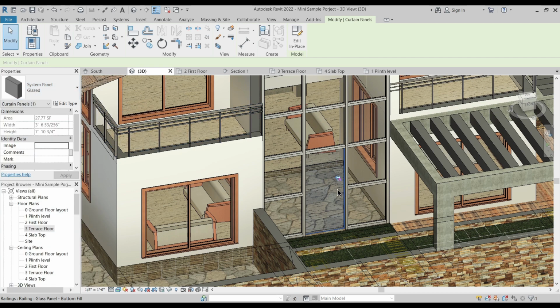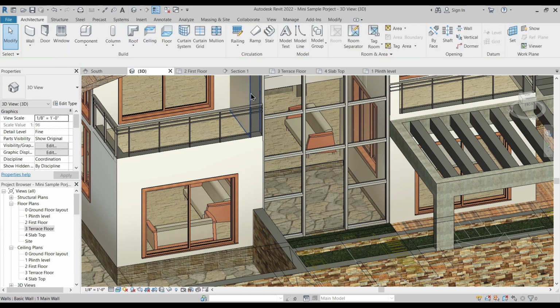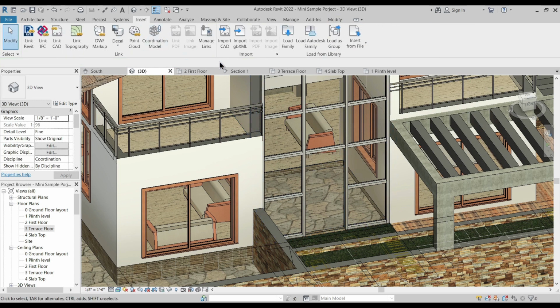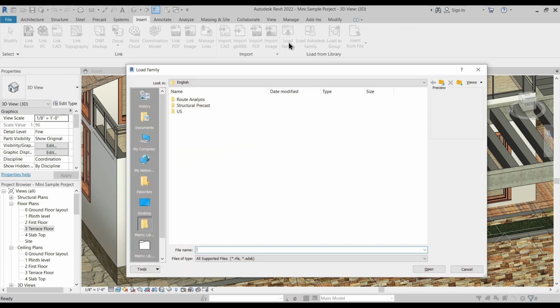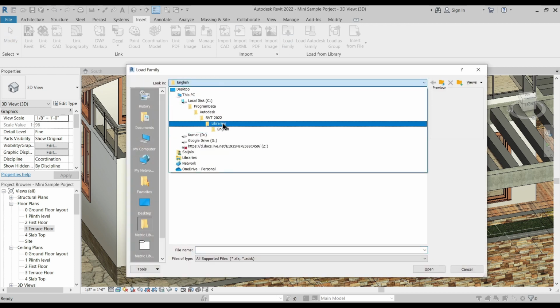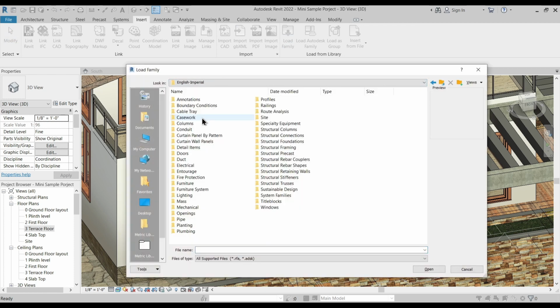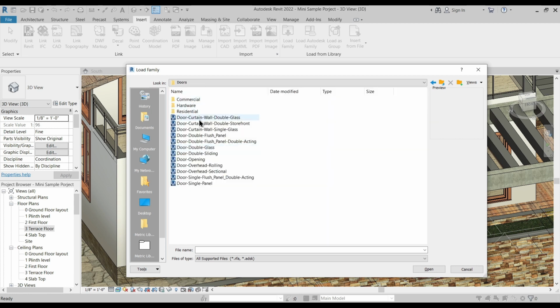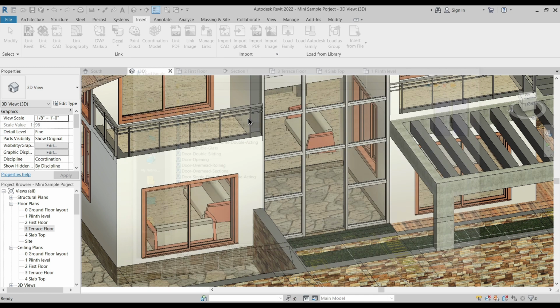For this we need to add a door, a curtain wall door, and I'll just go to insert, and while going to load family I will go to English libraries and use English Imperial, and under door we have this storefront double door, and we have this double storefront which I'm going to open up and load this onto this project.